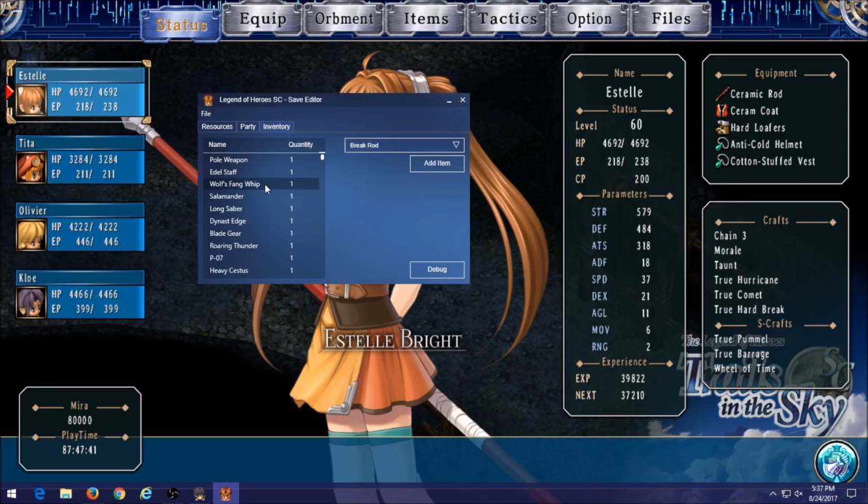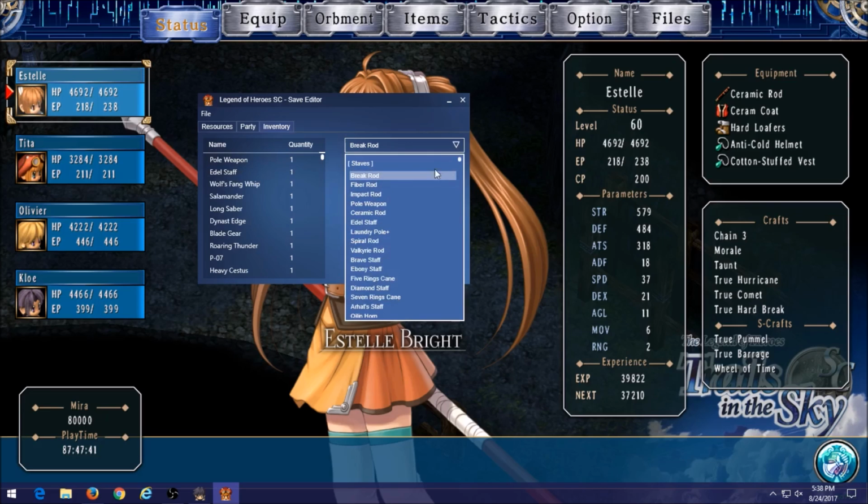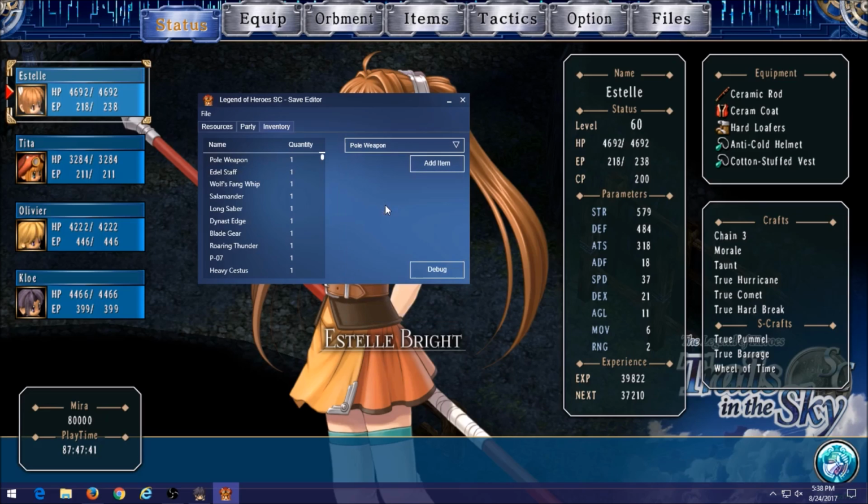I just want to play with their levels a little bit and maybe give myself a little more currency, which is the Myra in the game that we could see at the bottom left corner of the game. The Myra, I'm sitting at 80,000, blah, blah, blah. Could barely talk now. All right. Now, if you did want to change these items, like this pole weapon, you just go to this drop-down box, and it should be in here. So we just pick pole weapon, and you would click on add item for how many quantities you want. And that's it. It's that simple.